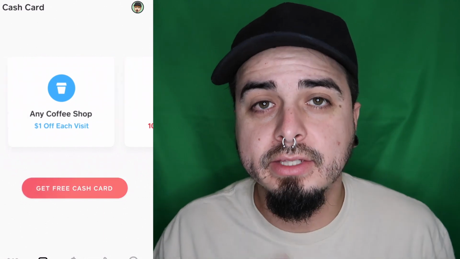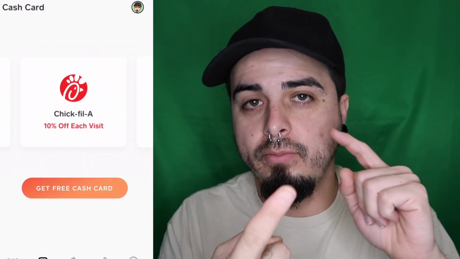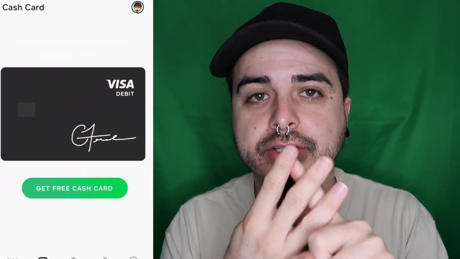Another feature that this app has is something called a Cash Card. The Cash Card is basically a Visa debit card. This card is linked directly to your Cash App account. And again, remember, the only way to fund your Cash App account is through debit cards, bank accounts, or transacting with other Cash App users. I myself don't personally have this card yet, but I am gonna apply for it. I'll probably do it in this video, if not in another video.